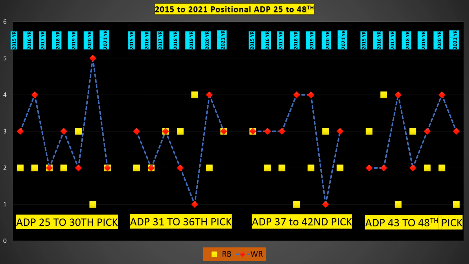So again, I think using ADP, looking at what's gone on before, a combination should then direct your research to the question: why are these players going at these points? Why are they being delayed until this point, compared to the preceding round? Or why are they picked now versus round 4? What's going on there? And we see round 4 here, the first slice, is clearly WRs again.